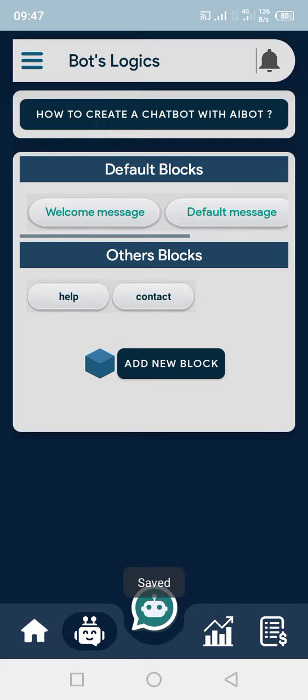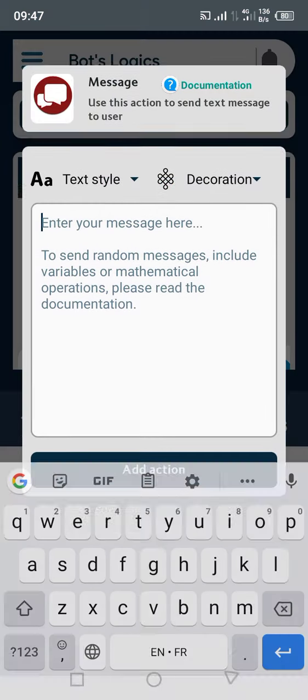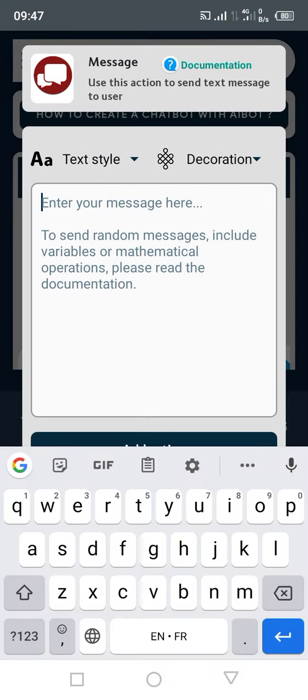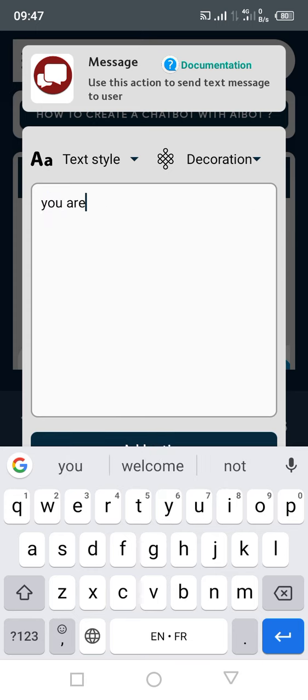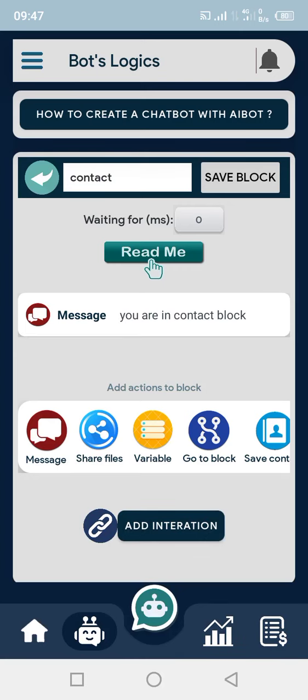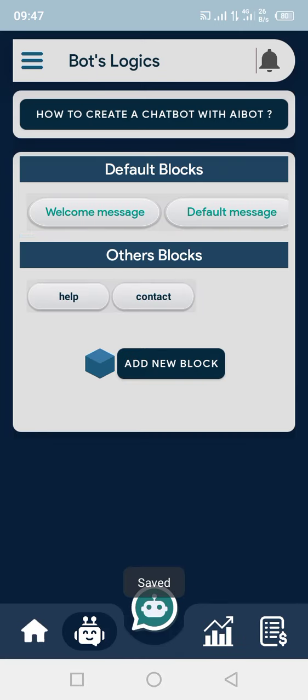I will save that. If it is contact, I will say "You are in contact block" and save. Yes, now we will try if our bot is working.